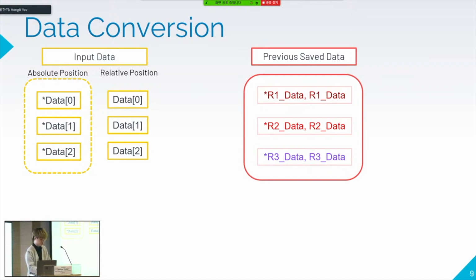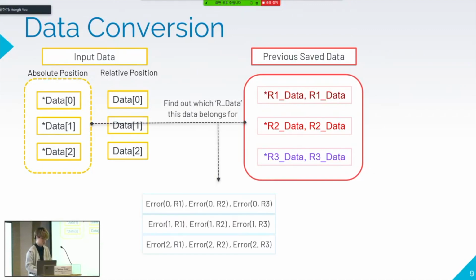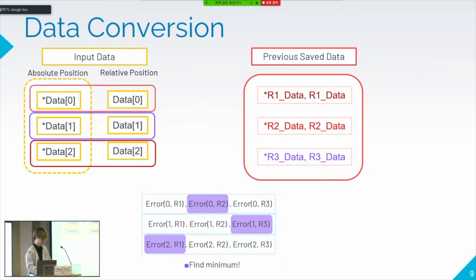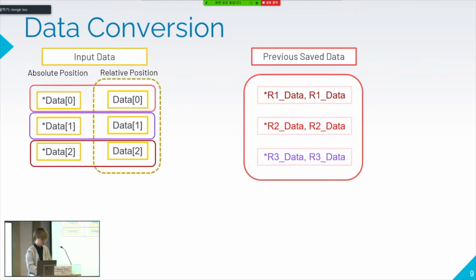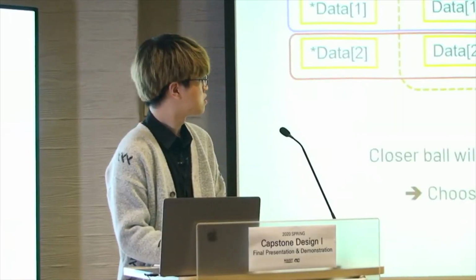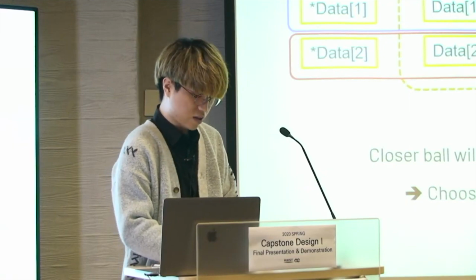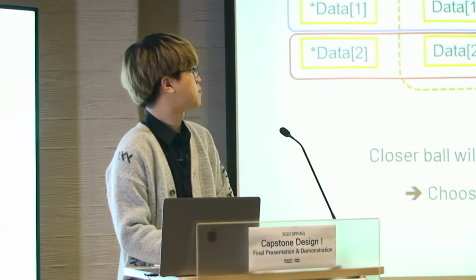Next, the car will label the new absolute position of the ball by comparing it with the previous absolute positions. When comparing the data, the one with the least error will be considered the same ball and labeled as the same ball. When we get two data points of the same ball, one new and one previously observed, the data collected at a shorter distance has higher priority and is updated. And this data is given to LiDAR for SLAM.